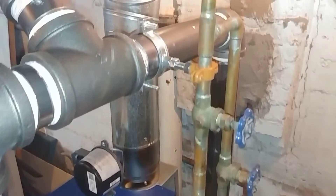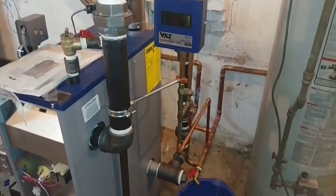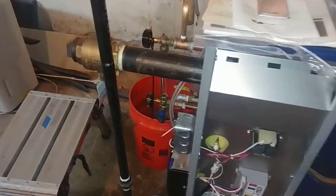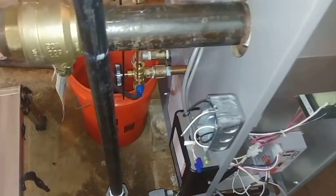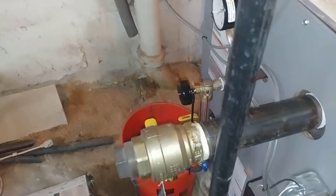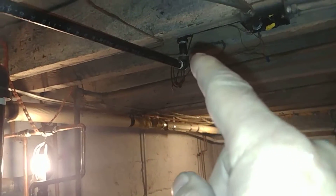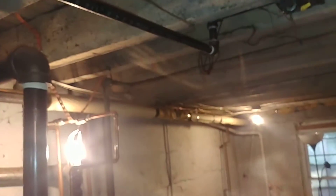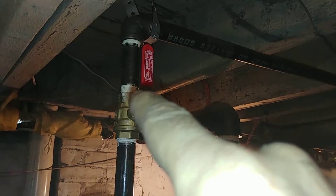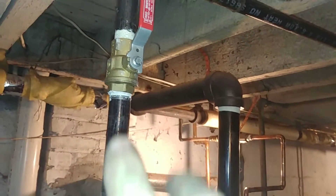We've got our clamps holding this in place and it's pretty solid. Rob did an excellent job as usual — that end is ready to be wired tomorrow. We did fill this and hot-wire it to get it to fire, and we reuse the lovely skim tapping. The gas line originally dropped in this plane here, so we brought it over.